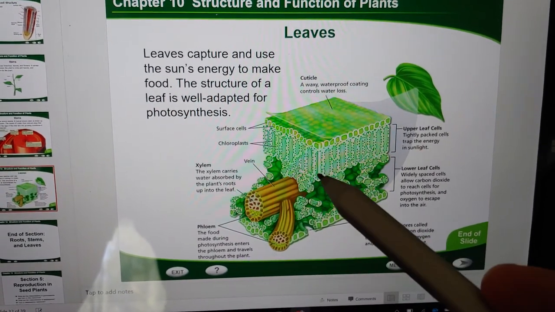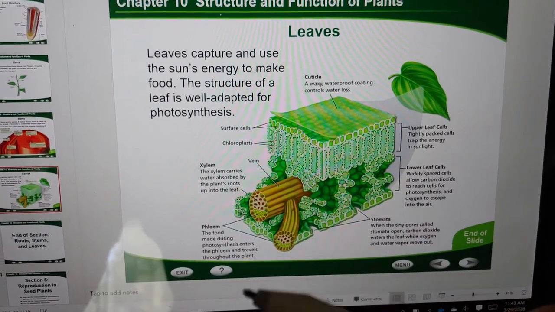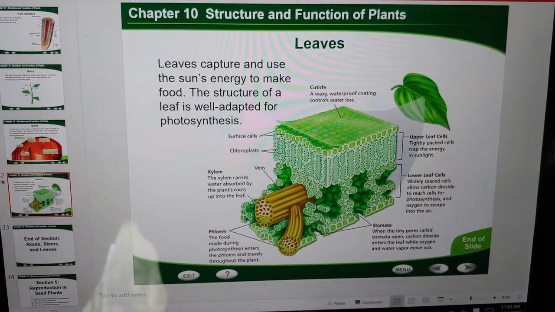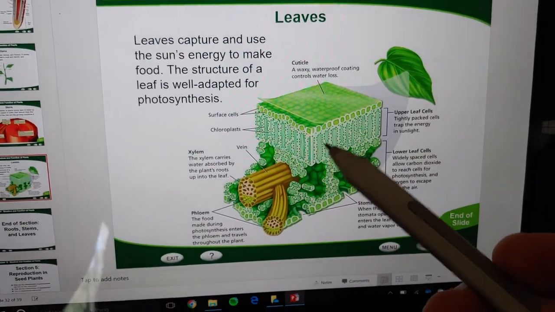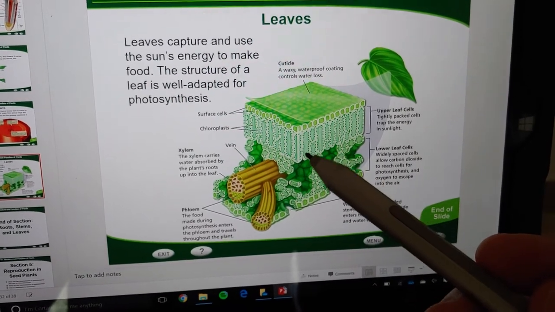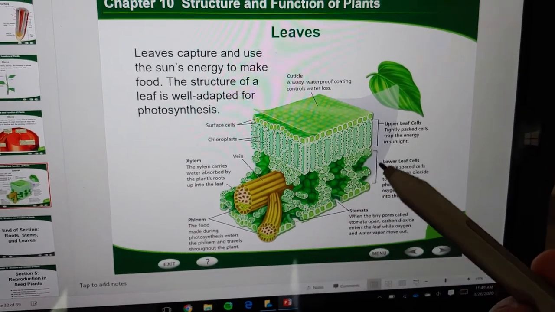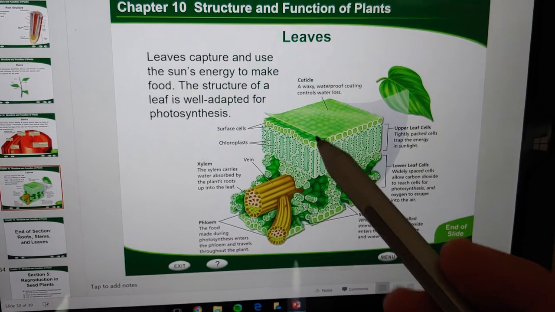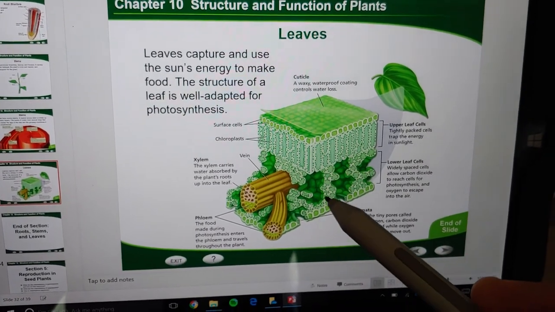The only difference is they make the food and then they consume it. Then they break it down. We have to actually literally consume it and digest it and break it down. So that way, when there's no sun, or maybe it's cloudy for a couple of days, they have a food supply that they've made. Now, the leaf is divided into several sections.